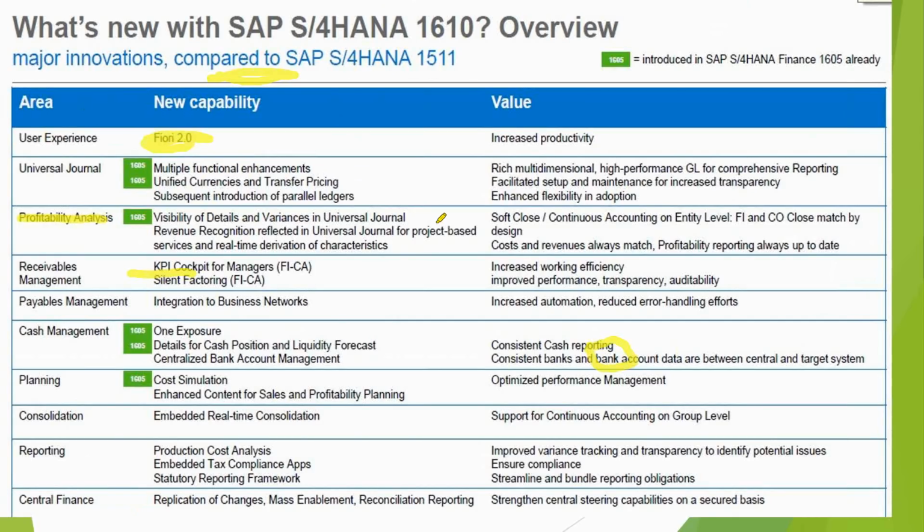And you'll have a certain validity period, maybe 1 year or 2 years, for your user ID. Suppose this year you have done 1610, but after 6 months, 1709 has been introduced. You don't have to pay an additional amount. You can still go with the same user ID and password and take the 1709 version also.